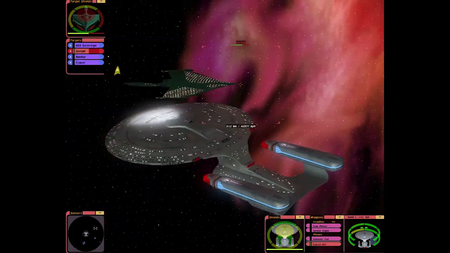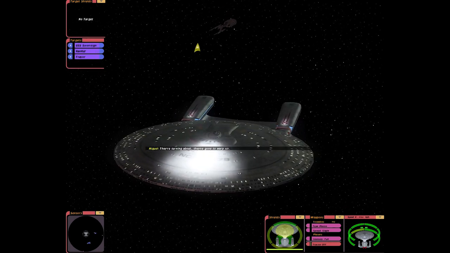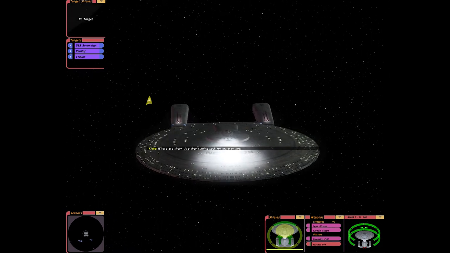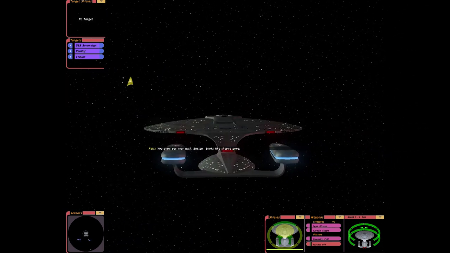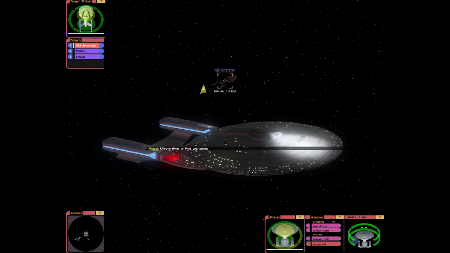Oh, there they are. I was wondering where they went to. But okay, the Rancouf and the Traor just cloaked. They've gone to warp, sir. Where are they? Are they coming back for more or not? You don't get your wish, Ensign. Looks like they've gone. Klingon birds of prey uncloaking.